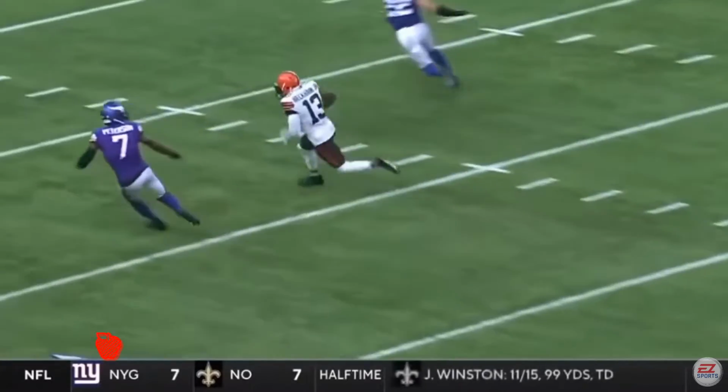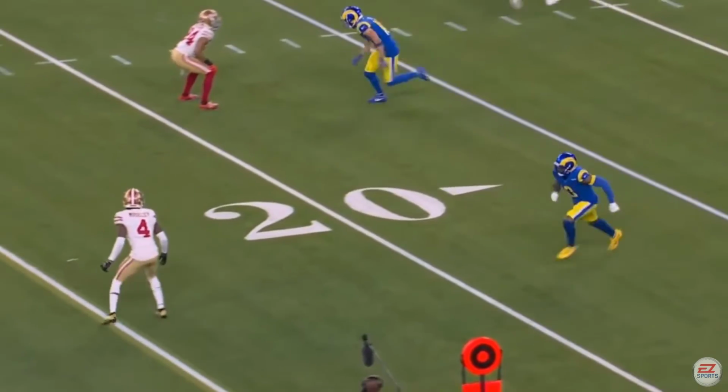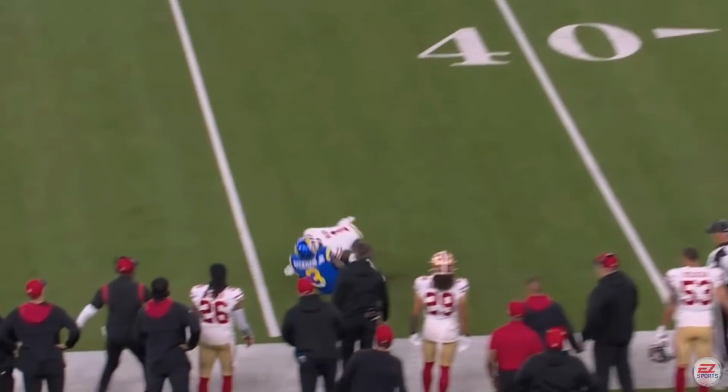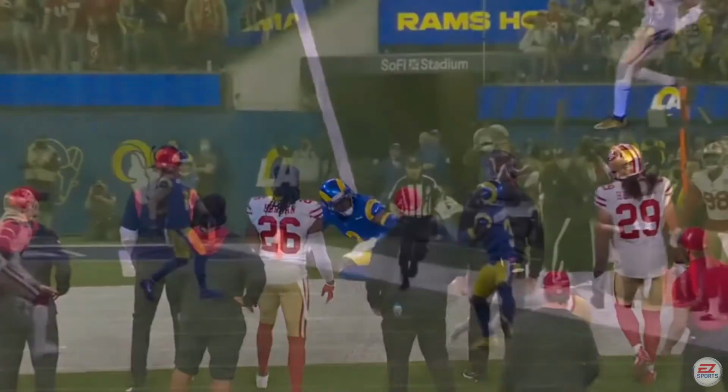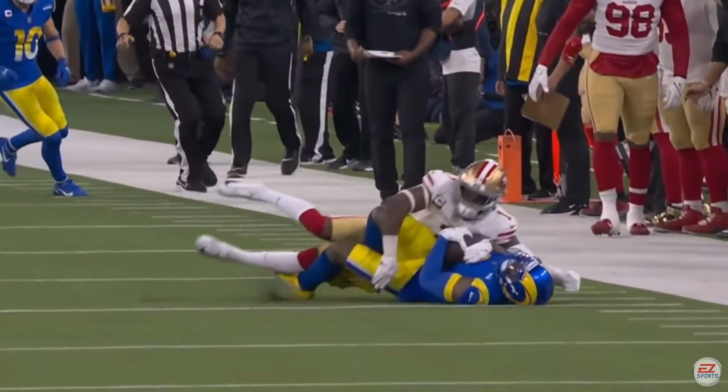Much like Apple, Odell Beckham Jr. was traded by the Giants to a team where it didn't work out. But since joining the Rams, he's been awesome. He played a huge role in the NFC Championship, making big plays all game, including this huge fourth quarter catch which set up the game-tying field goal. When all's said and done, this might be Odell Beckham's greatest highlight.